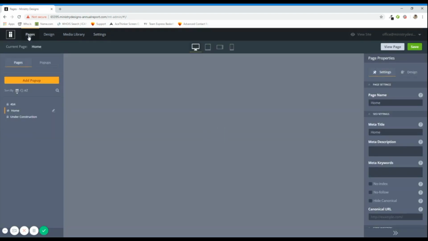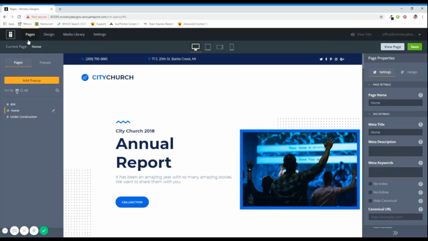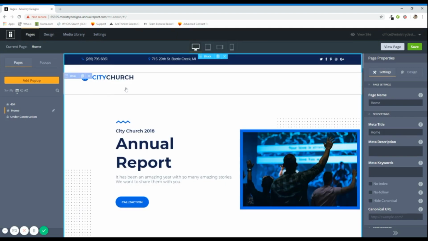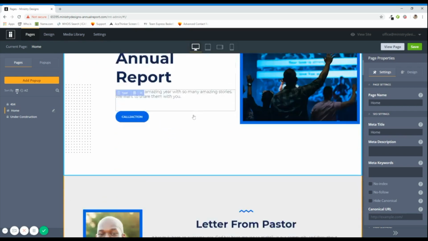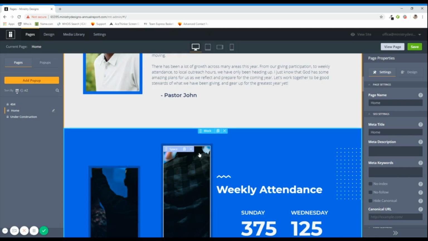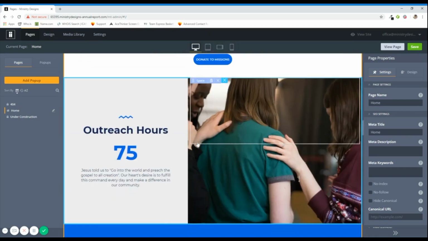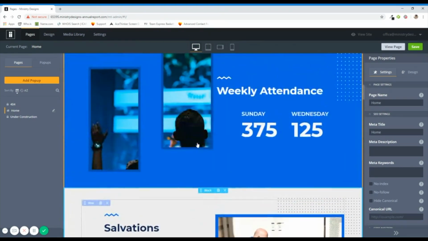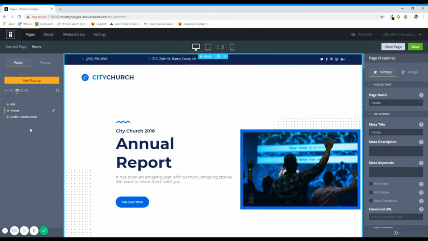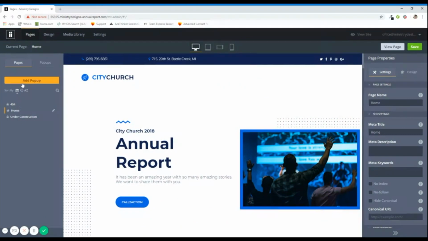Circling back around, we can talk a little bit now about the Pages tab. The Pages tab, again, is where all of the edits are going to take place on the website. So we can scroll through here and see that we have all these different sections to edit, and this is already built out for us and designed for you, as we've actually done most of the work, hopefully, that you will need to be done. I see that I have on my left-hand side the ability to add a pop-up if I choose to display more information via a pop-up on the site. Also, if I click on the pop-ups here, I can manage them as well.